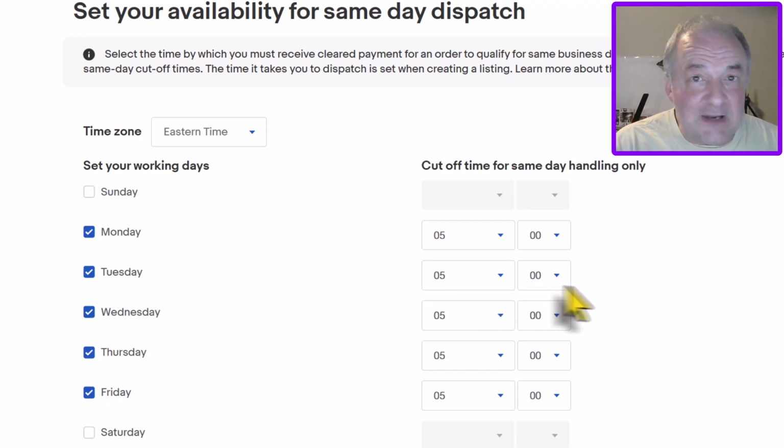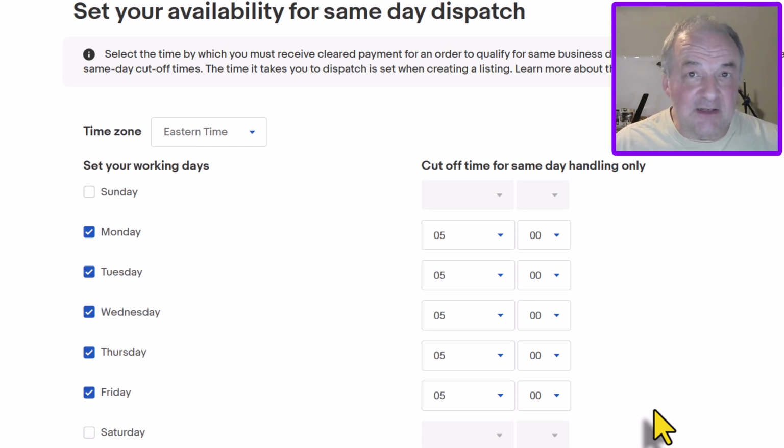Therefore, you need to run to my eBay and follow what I just said and make this as early as possible for your country if you have this same situation. And this way you can have same day handling time that almost always means next day. If you have next day handling time, it almost always means 2 days from now. You can almost add a full day to your handling time by setting your cutoff times as early as possible.